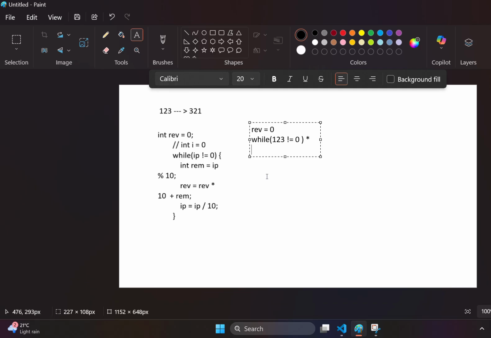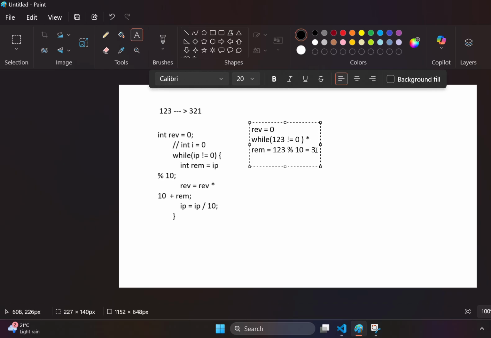Inside that while loop there is another variable, that is rem, which is nothing but 123 modulo 10, that will give us 3, right? If any number is divided by 10 and we are using modulo here, it will take the last digit, nothing but 3, as the remainder. Now the rem variable contains 3.